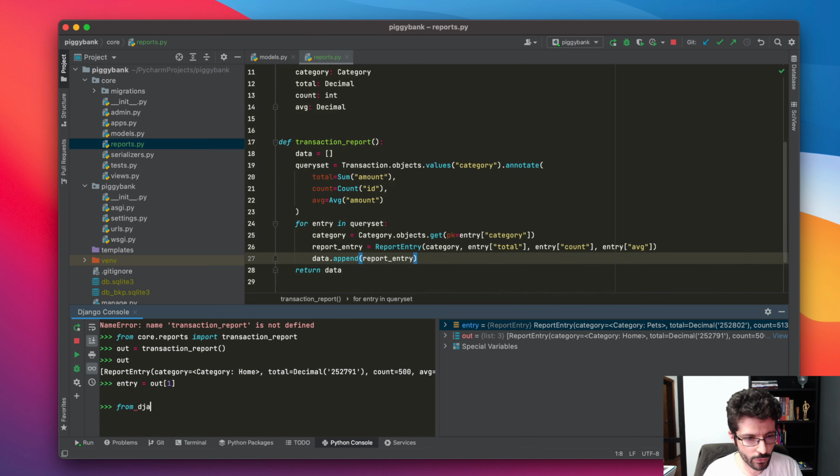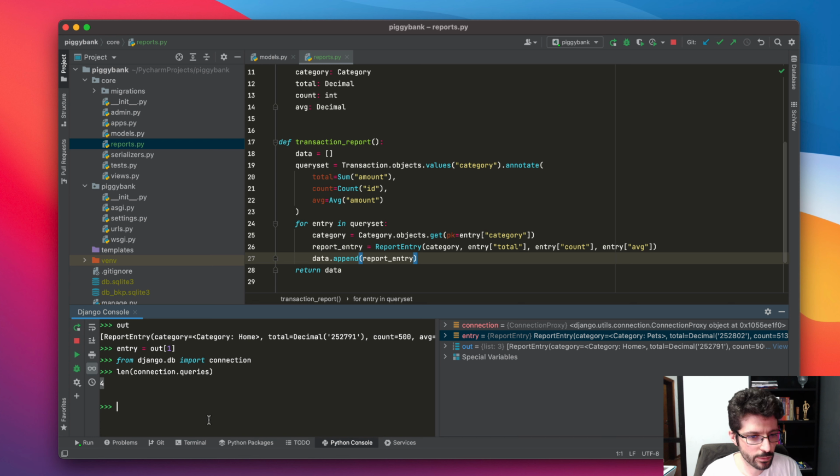So I have here 4 database queries, and if we try to run the report again, it should say 8 now. And then if you only have just a few categories, this is perfectly fine.